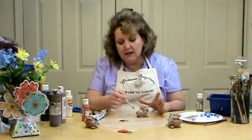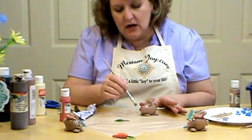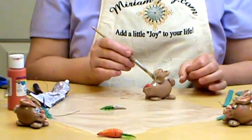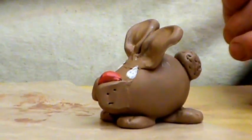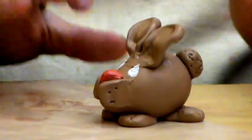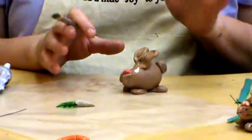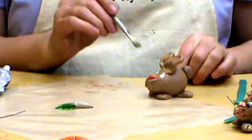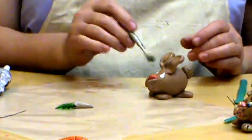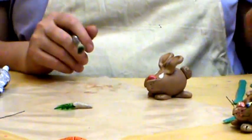Okay, I painted my entire bunny with the tan color, and I came back and gave him a base coat of white for his eyes, and then coral or rouge on his nose. You don't want a pinky, you want more of an orangish pink color. So we've done that, and by painting them all tan first, it helps these other colors base coat well.